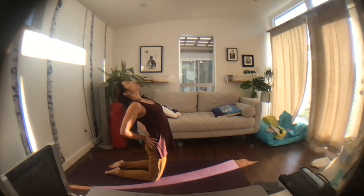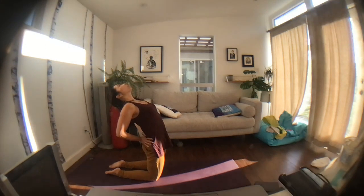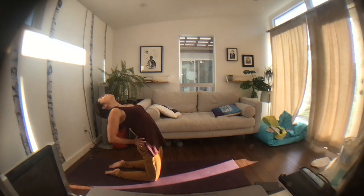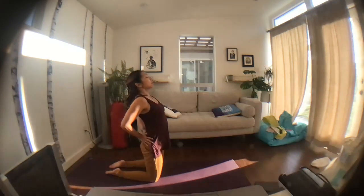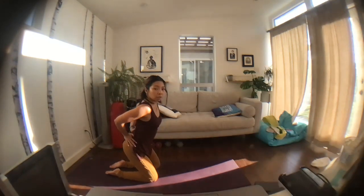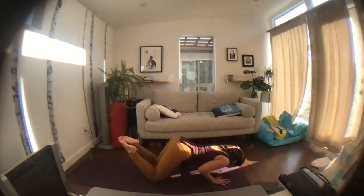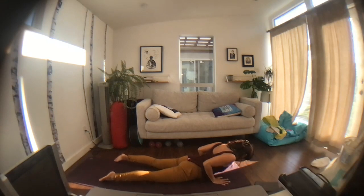Sternum up, up, up. Transverse in, which is like so weird. Transverse in, shin bones down. Slowly coming up. Dive forward. Come to seated. Dive forward. Cobra. Roll the shoulders back and down. Lift.